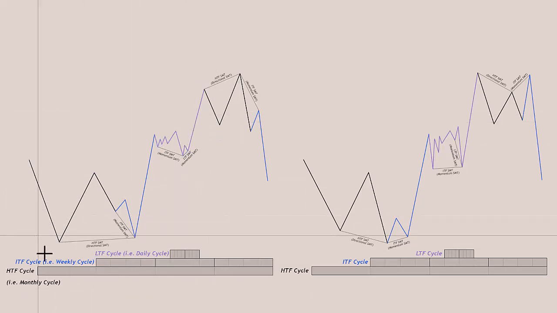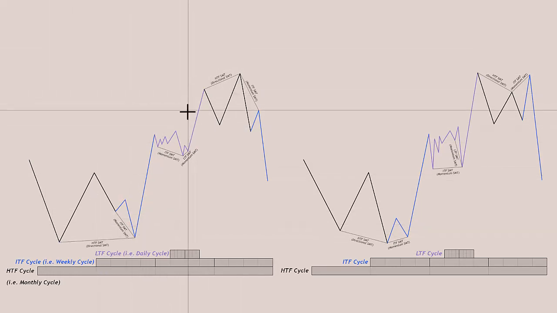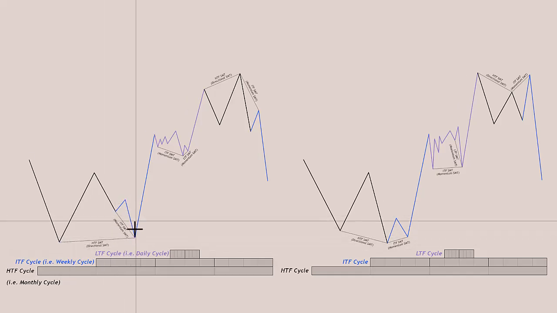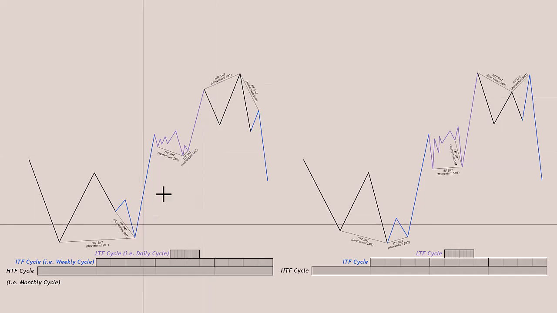And until you get a directional SMT that opposes this initial directional SMT, you're going to be looking for bullish price action pretty much. And so on the intermediate term time frame cycle, once you have that SMT, which is the weekly cycle, then you're going to be confirming this higher time frame cycle, and this is where your longer term position ideas are going to stem from. So for example, if this occurs, then you're looking for a longer term long in this case because you're bullish, and you're going to buy down here.